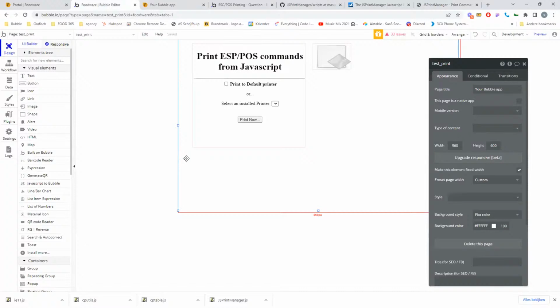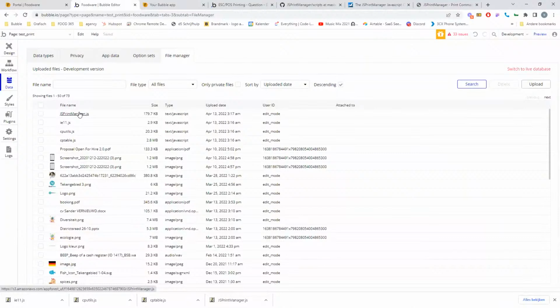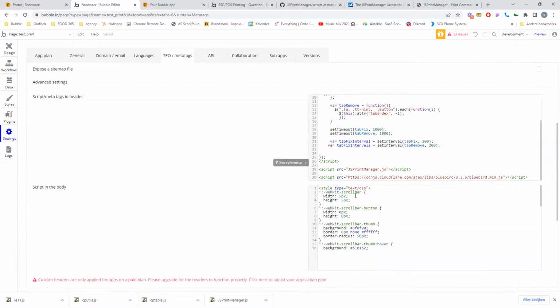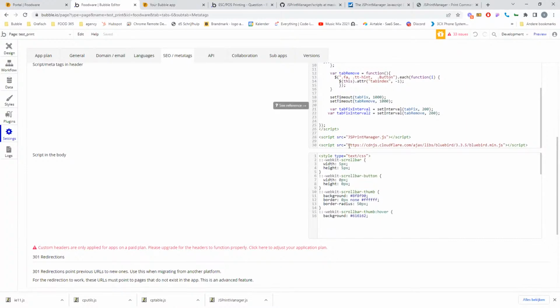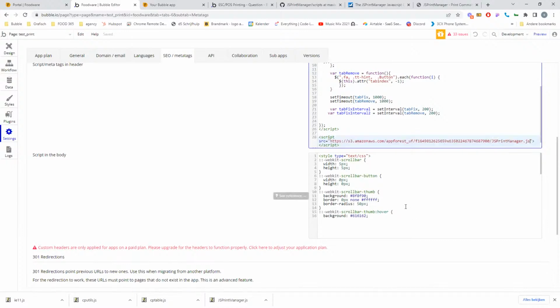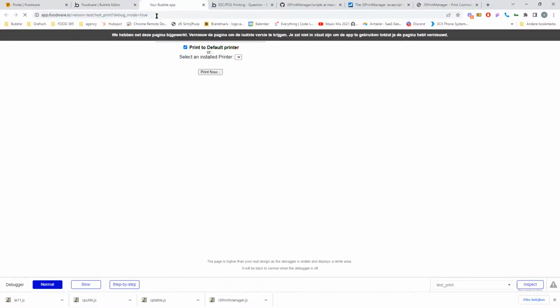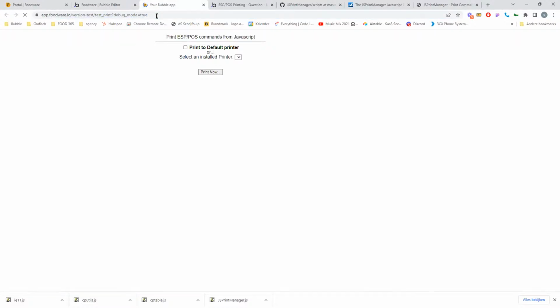Let's go back to our file manager where we have the JSPrintManager.js. We're going to right click on that and copy the link address. Now we're going to go back into our SEO header, go to the script source for the JS printer, and replace the source JSPrintManager.js with the link that we just copied. So just the first link? The second link we can leave. That's correct. Like that. And that should be one step closer. And how many steps are there? Oh, man, we'll find out.